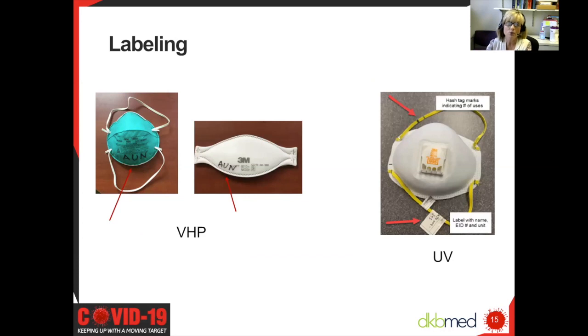Based on your method of reprocessing for N95, you'll have to label your masks in different ways. If you're using the vaporized hydrogen peroxide method — our institution just started using this method by Battelle after previously using the UV method — you need to label your masks with your institution's code, given to you by the company. The masks are reprocessed hundreds to thousands at a time; you will not get your individual mask back, but it will come back to your institution. If you're using the UV form of reprocessing, you'll need to label it with your name and the unit that you work on. Once it's reprocessed, a hash mark will be put on one of the straps to indicate how many times it has been reprocessed. Some studies show that the Battelle method allows up to 20 reprocessing cycles, but with UV irradiation, it should only be reprocessed up to three times — that's why we put hash marks on those masks.